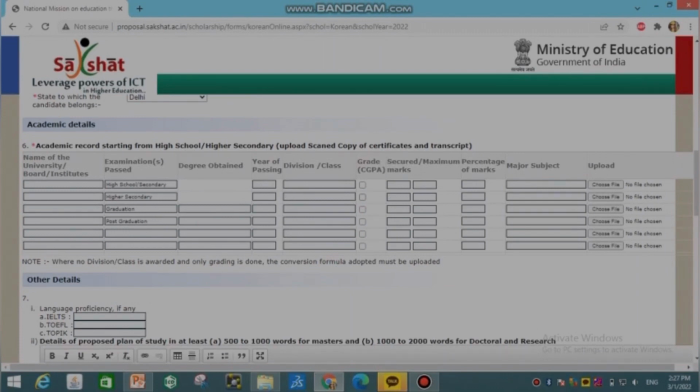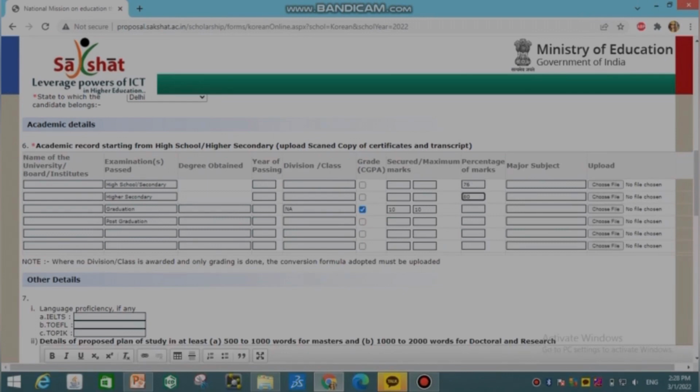Like I got, oh no, in this case I can't use this. Okay, this one is fine because actually in my graduation and 10th and 12th I didn't have any CGPA, I had percentage.